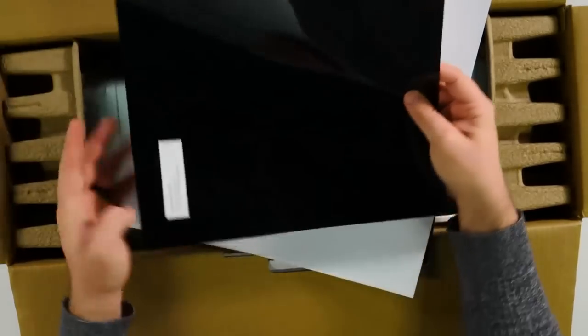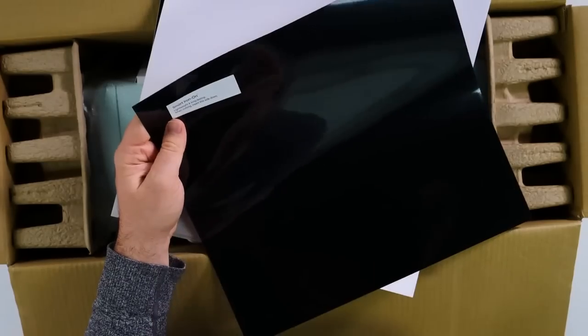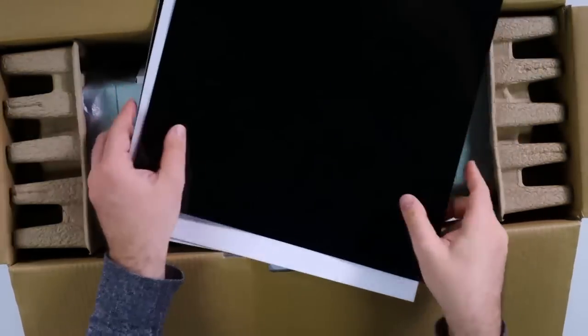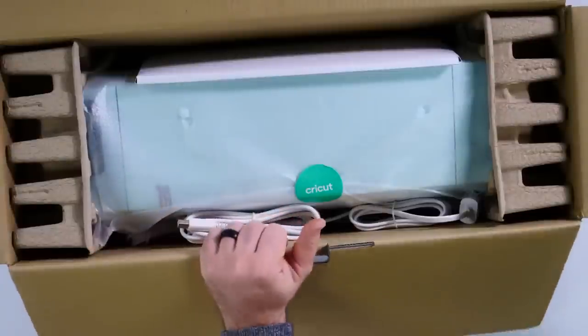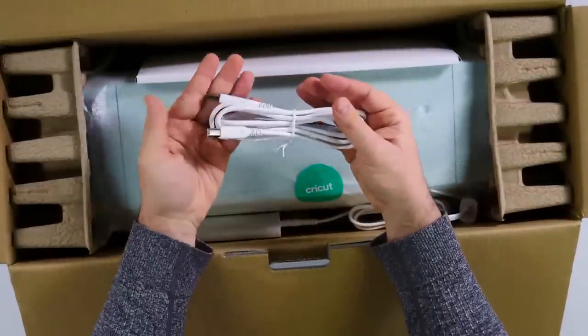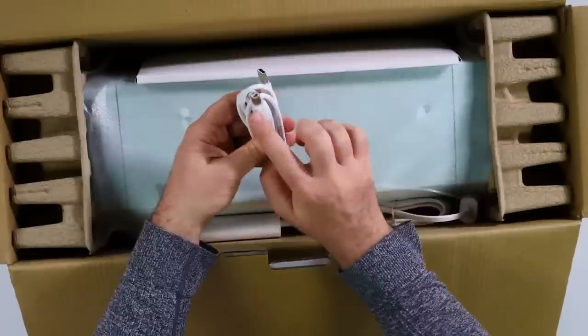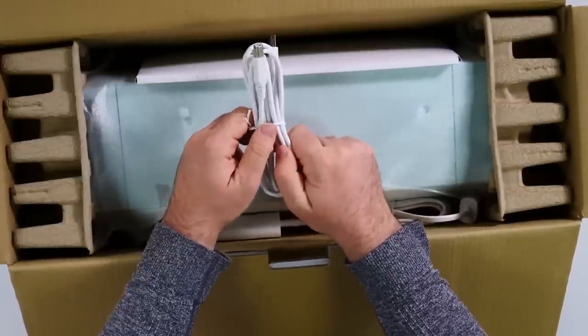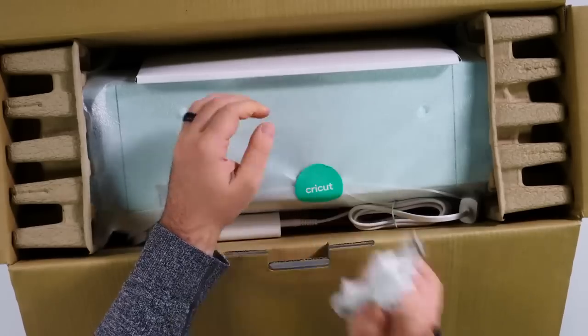So last but not least, you get the smart iron-on. And again, you would cut this without any type of mat. So that's super fun. We're gonna sit this to the side right here. And then now you see the Cricut. This is your cord. So this is like a printer cable to your computer. You'll plug this into the Cricut, you'll plug this into your computer and hardwire the connectivity right here. So this is super fun.